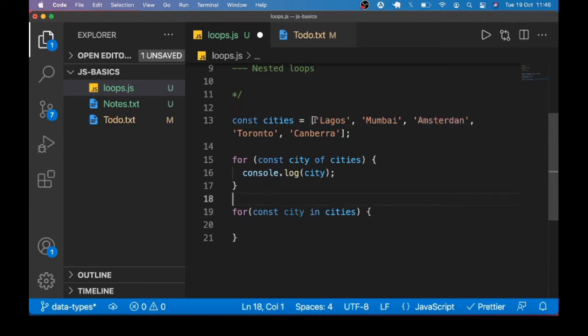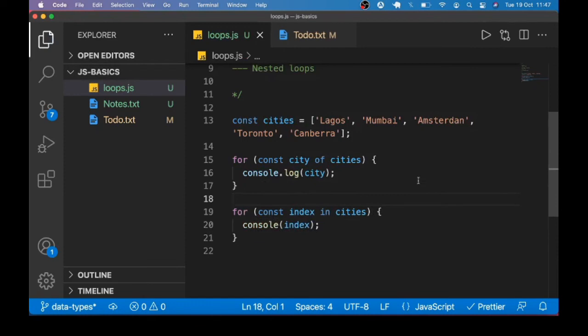Remember when we learned about arrays, we said that the array index starts from 0. So Lagos is at position 0, Mumbai position 1, Amsterdam position 2, in that order. The for in loop will give us those names, the keys or the indexes. Let me actually call it index so it is clearer. Let's just print the index.